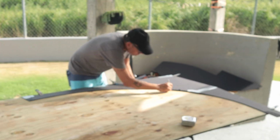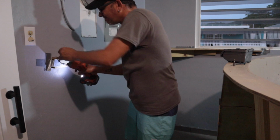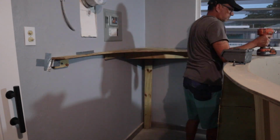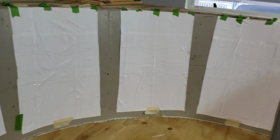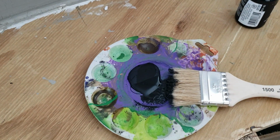With more foam core, I made the top part that goes against the wall and cut it out. And then installed it on the wall. These walls are very hard because it's solid concrete. So using the templates from Rebel Base Build, I cut out the back portion of the pads, stuck them onto the wood so I can use some acrylic paint and use them as a stencil to mark where these pieces are going to go.